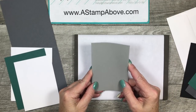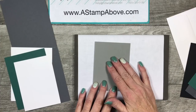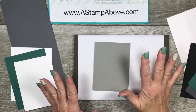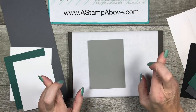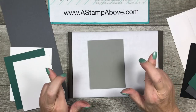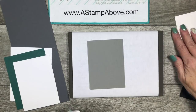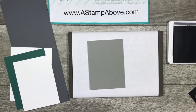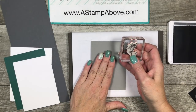I'll show you the other Fun Foam card I made this week when we're done with this one. The Fun Foam layer is 4¾ by 3½. I came across an idea that I thought I had to try out — I haven't actually made this card yet, so let's keep our fingers crossed. First thing we're going to do is get our basic gray ink pad ready. I decided I wanted to stamp these fishing lures all over this basic gray Fun Foam.